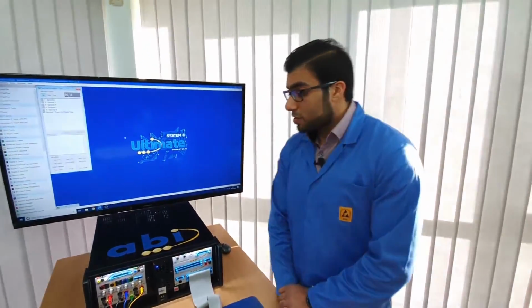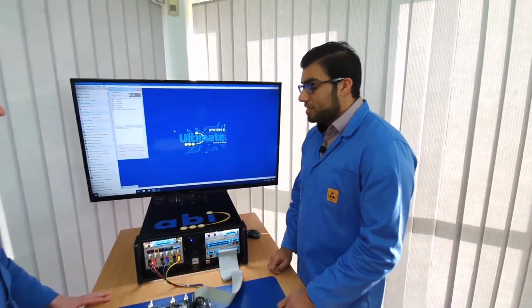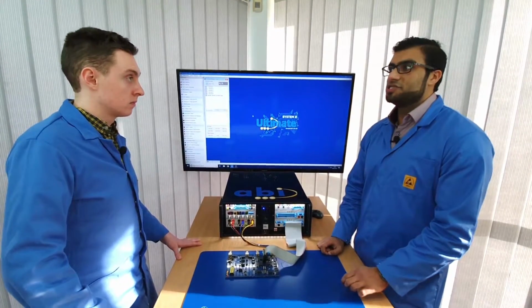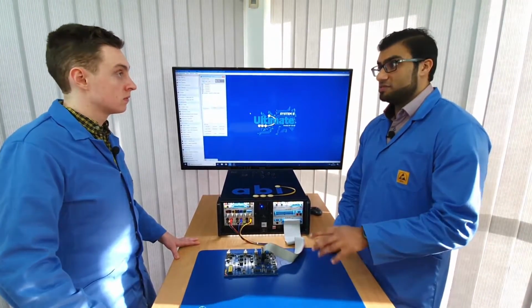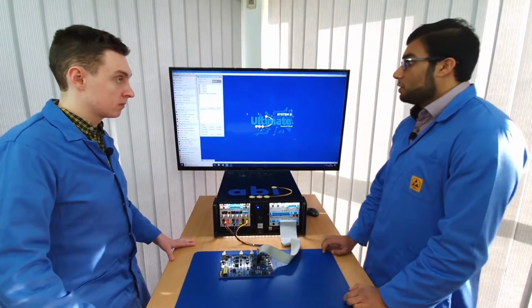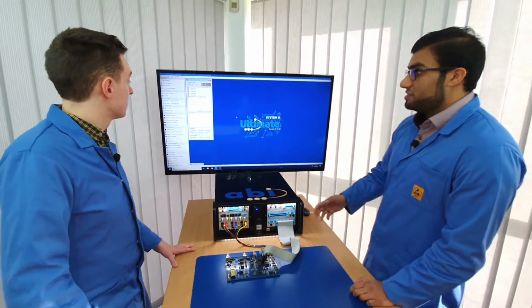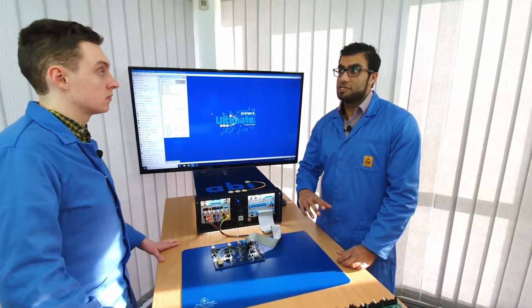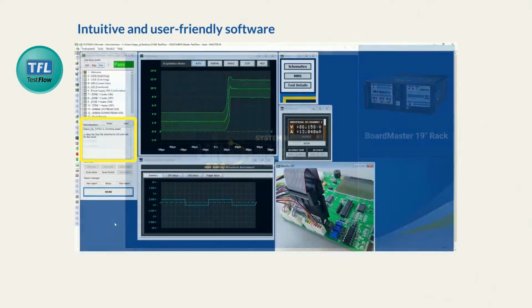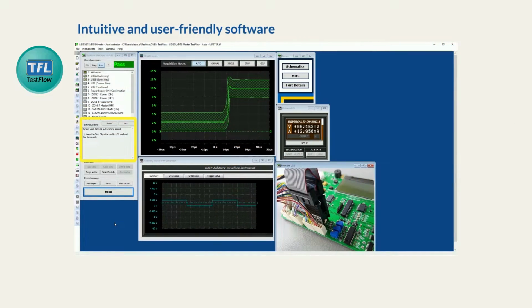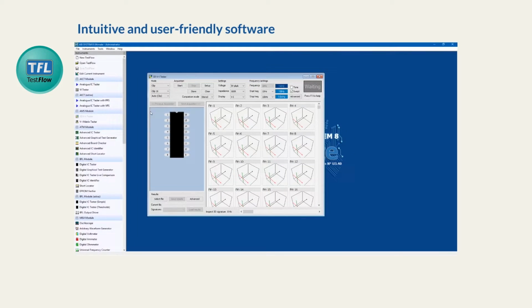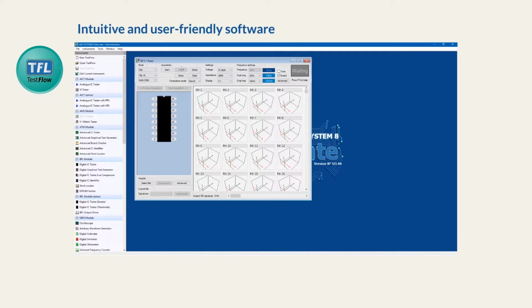Sure, of course. So as explained before, the BoardMaster comes with the ATM, the advanced test module, and it can be used to test digital ICs and digital based PCBs as well. So what we're going to do is various different tests within TestFlow. From the previous series, you may have noticed you also use TestFlow. TestFlow basically is an instrument that comes with the software that allows you to record all your tests, save all the data, save your results as well, and then come back to it at a later point.